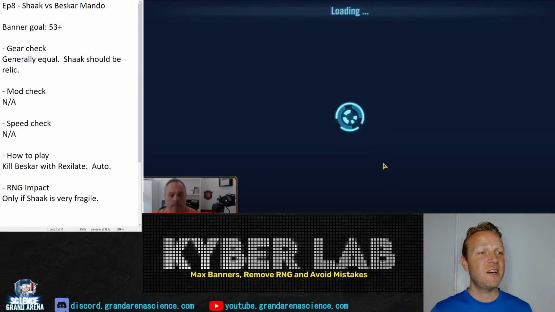Shaak T, Fives and Rex team versus Beskar Mando, along with Quill and IG-11. This is a pretty easy 54-point team, although 53 points is perfectly acceptable. The goal of this show is to maximize your banners, reduce your mistakes, and minimize RNG. There's no real mod requirements in this setup.